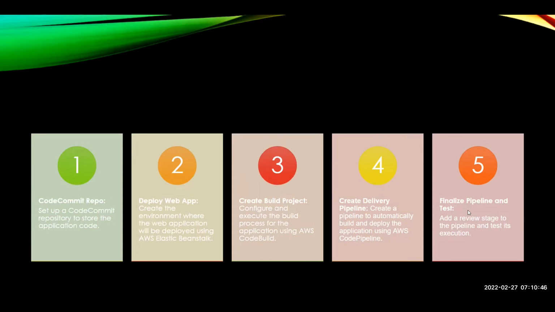And in the final step, we will verify our pipeline. We will add some review approval in our pipeline. So once approval is done, the pipeline will deploy the changes to Elastic Beanstalk. If we reject the approval, the pipeline will not deploy the changes. And at last, we want to clear all the resources as well, because we are going to use 4 or 5 services. So we need to clear those resources. Otherwise, it will cost us.